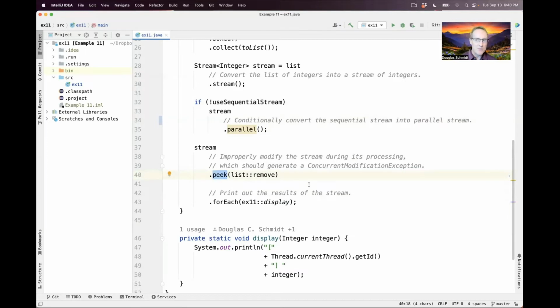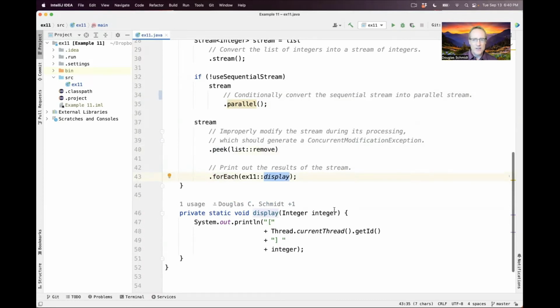And not surprisingly, bad things are likely to happen, which they will. And then we call the forEach terminal operation with the display method reference, which will print out the thread ID, and it'll also print out the integer that we're trying to print here. So let's go ahead and see if we can run this.